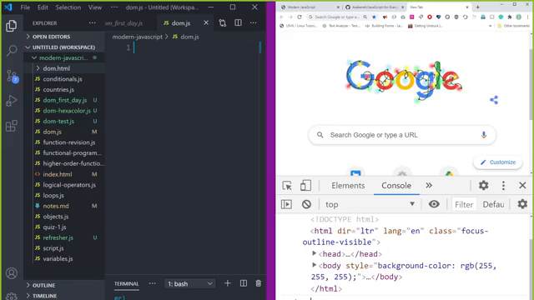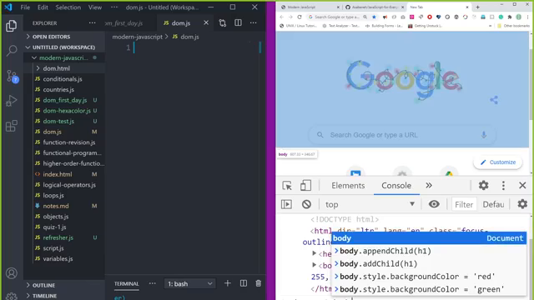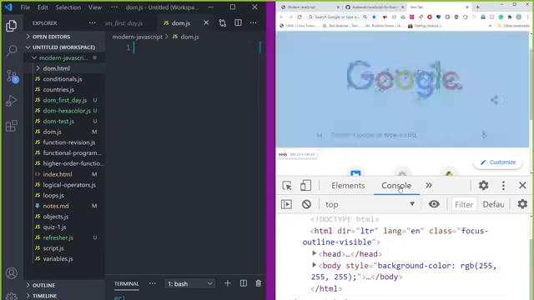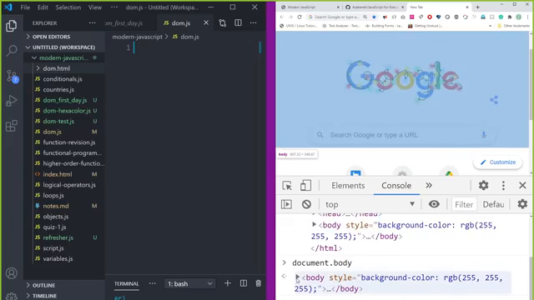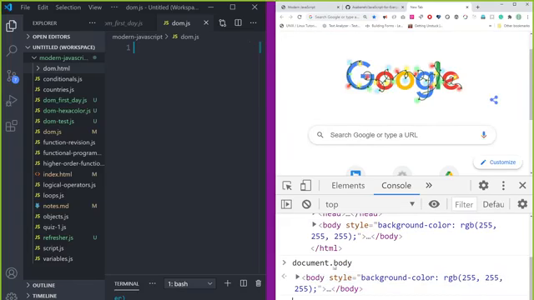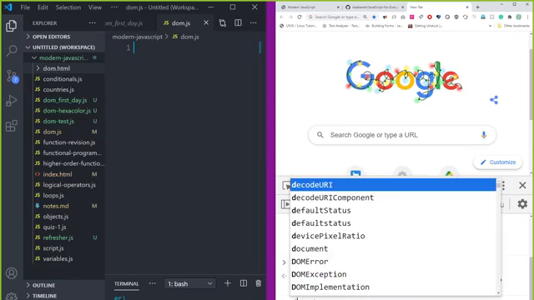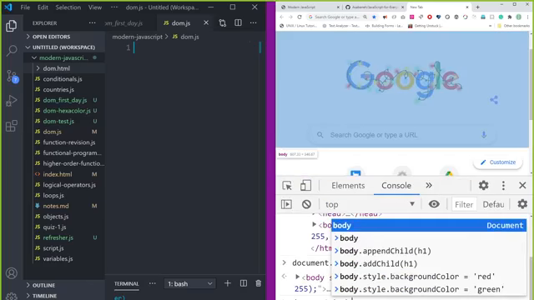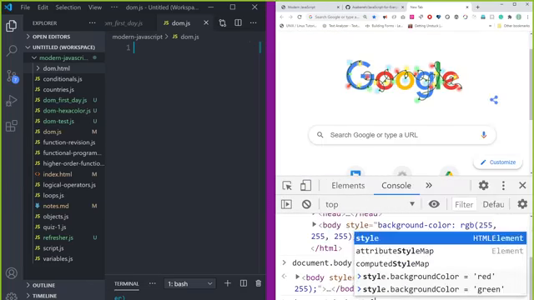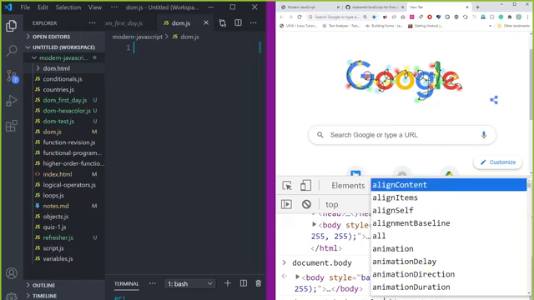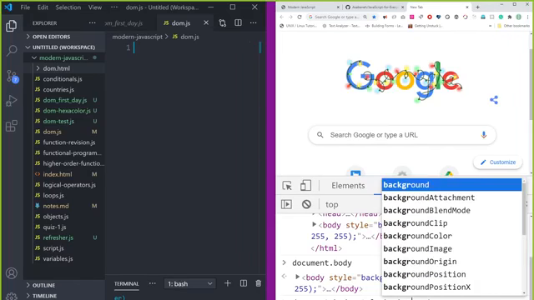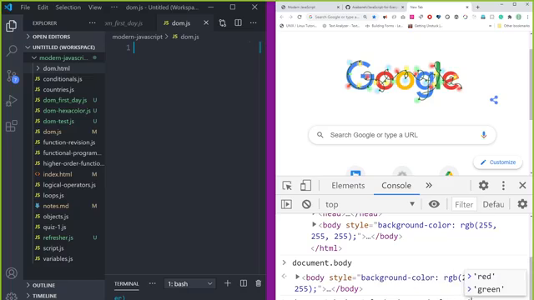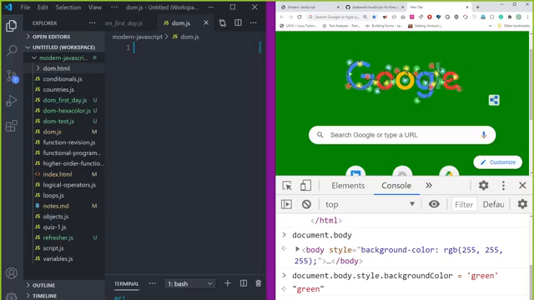So if I say document.body, actually I am accessing this. So I accessed it. So what's the key here? The object is document and the key is body. Even if I go further, document.body, and the body has another property, style, and the style has also another property, background color. I want to change it to green. I'm setting it. Yes, and we did this last time.